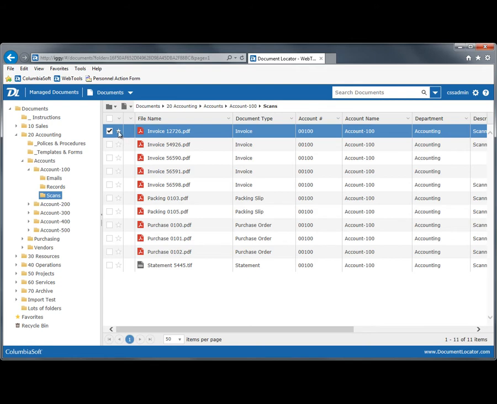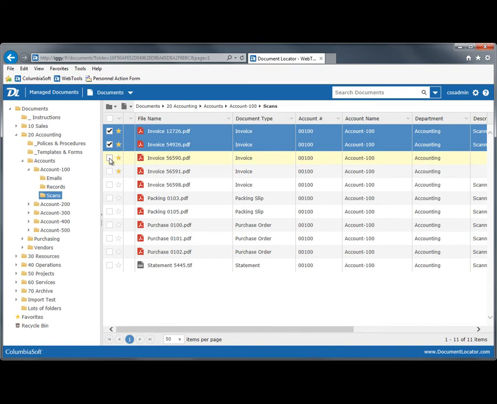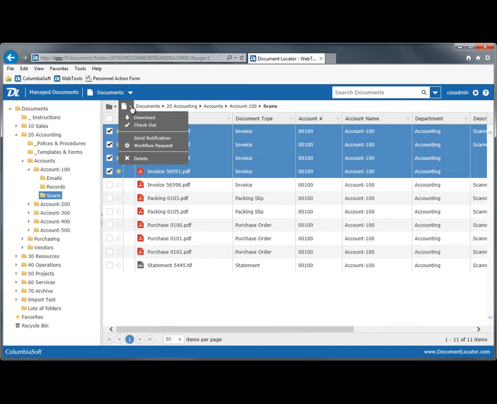New to WebTools 7.0, we have the ability to create favorites. Using the star icon next to different documents, you can select documents that you use or want to view on a daily basis. I'm going to select these 4, and then we'll look at them later. At the top here, you'll notice a file icon. It allows you to do functions on multiple files. If I select these 4 files and come up here, you can see the options that we have.